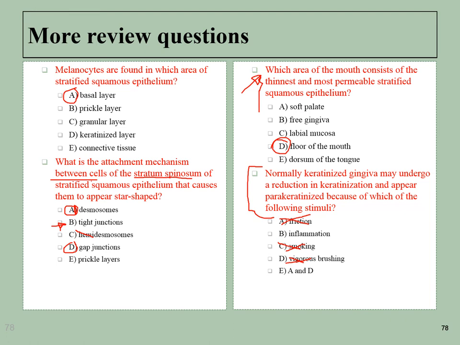So this is a question where you might answer more based off of elimination. But again, that's a pattern that you should expect to see anywhere in the human body, including the oral cavity, with chronic inflammation. Whatever cell type it is that you're talking about, it's probably not going to be doing its job very well, whatever job that is. And if its job is to produce some sort of structure, whether it's the keratinized epithelium, or the density of bone tissue, or the density of connective tissues between the two, you might see a reduction in that. But those were the questions that I was able to find that were relevant to this chapter.